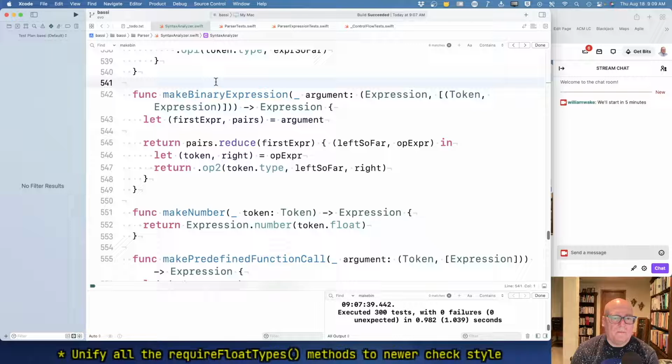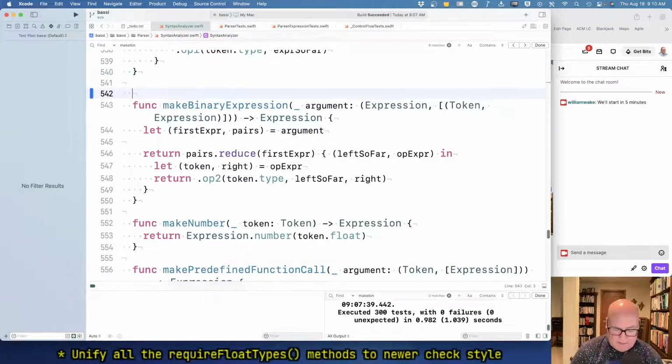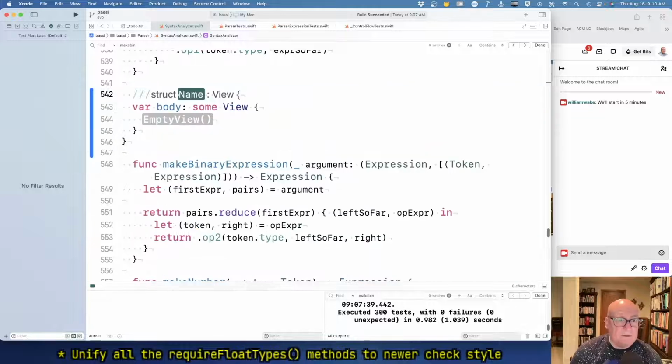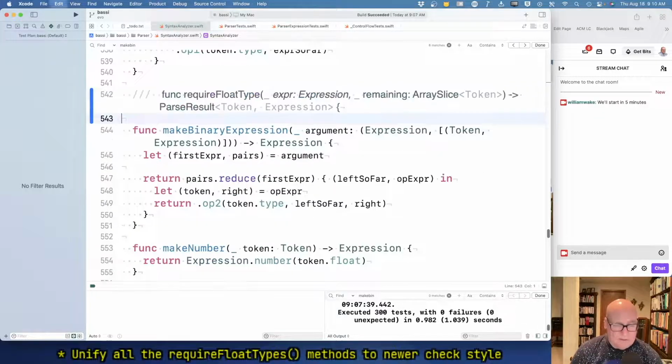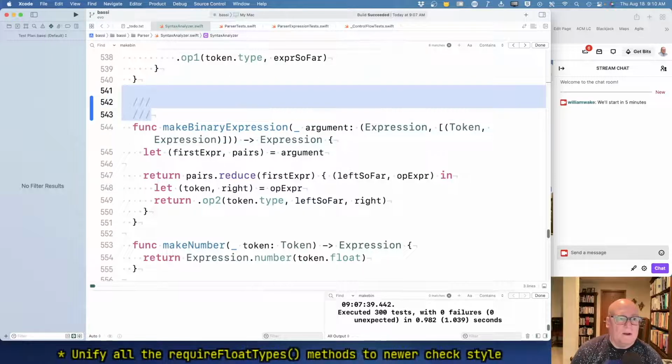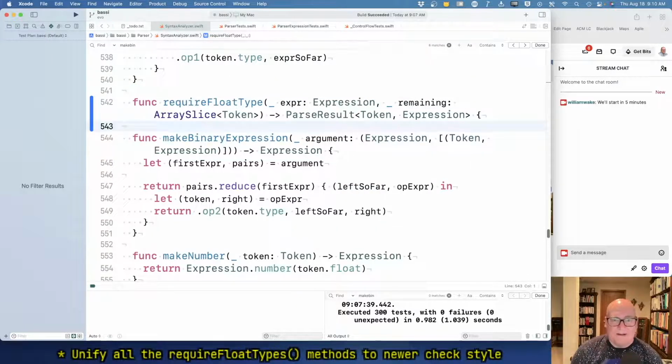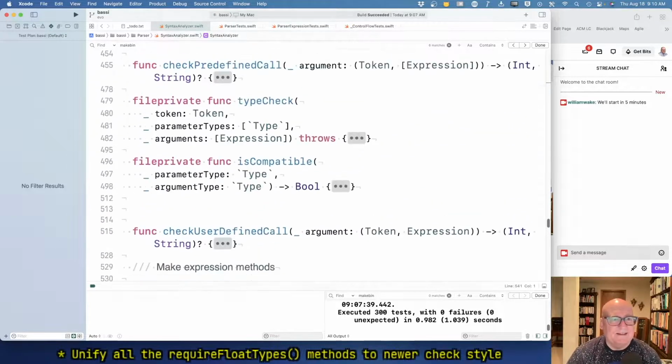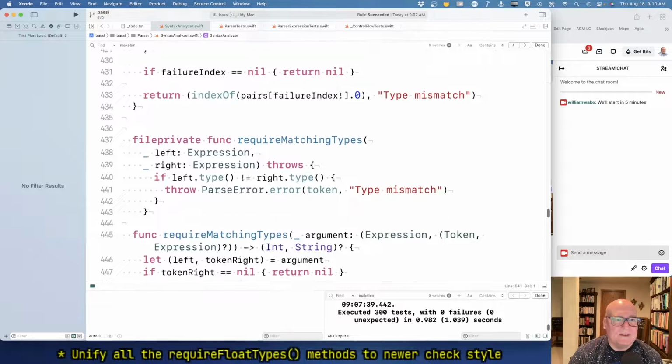All right, let's do this. Oh, golly. Okay, I want more than that. I want the whole thing.